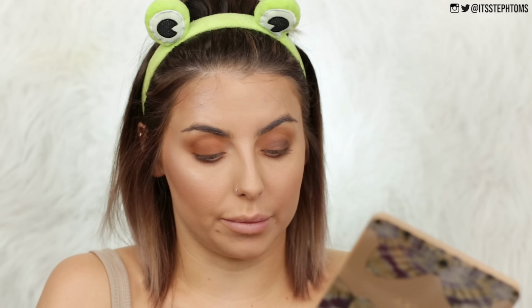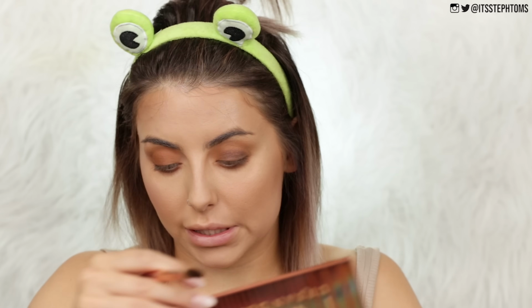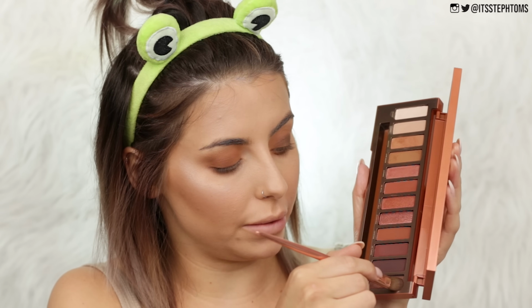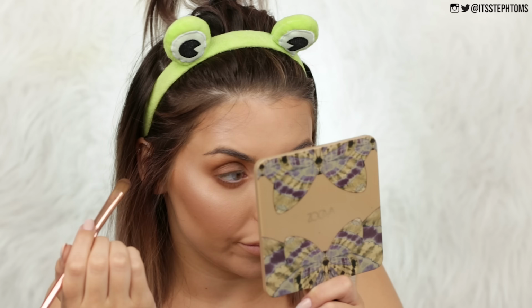Just gonna leave that there for a second and blend it out in a minute. Take whatever's left. I'm literally just turning into an arm of swatches. And then I'm going to take Ember from the Urban palette. So again, two swipes. Yeah, see that one's gone on more like a foil. Also, the Aldi one does have a fair bit of fallout, I have noticed. Yeah, that just seems to be a bit more opaque.